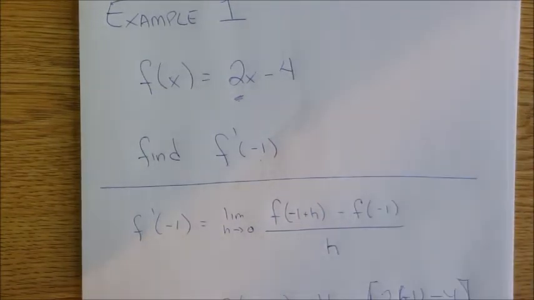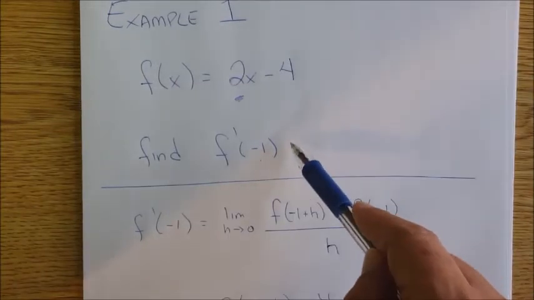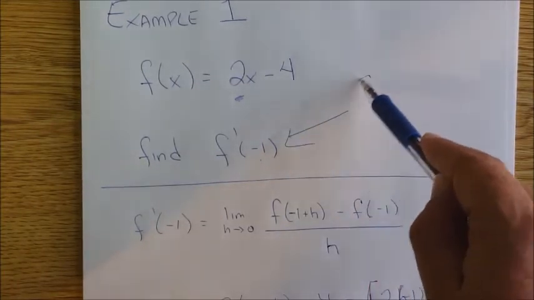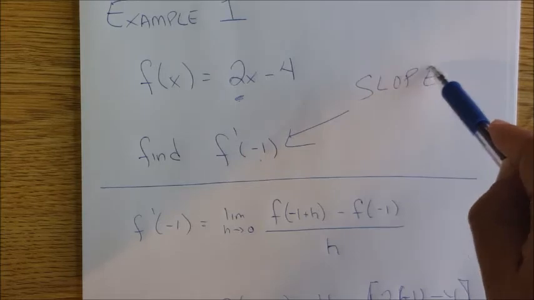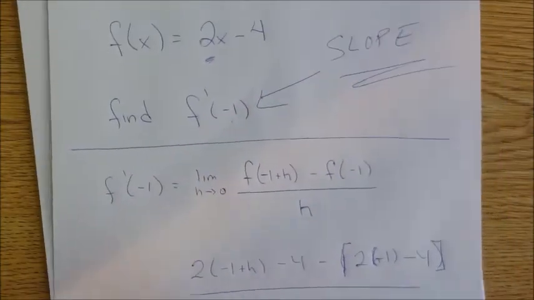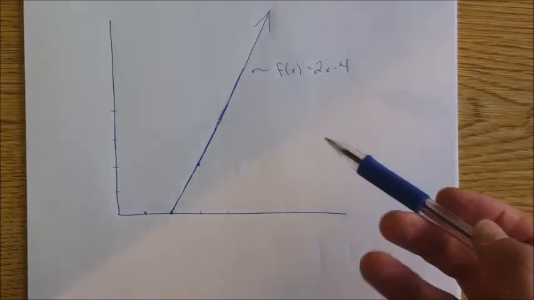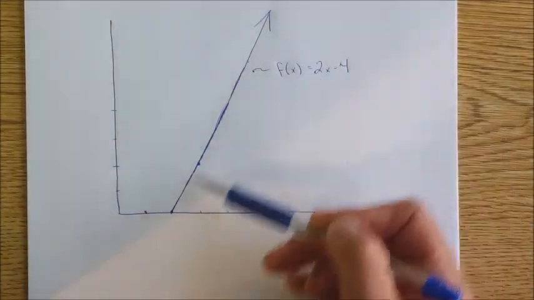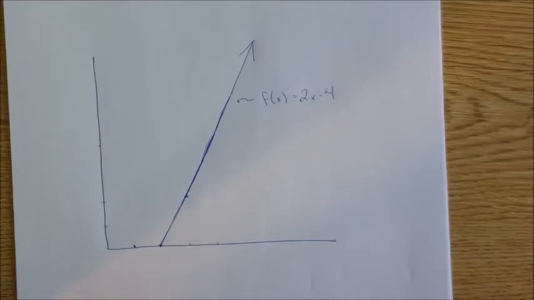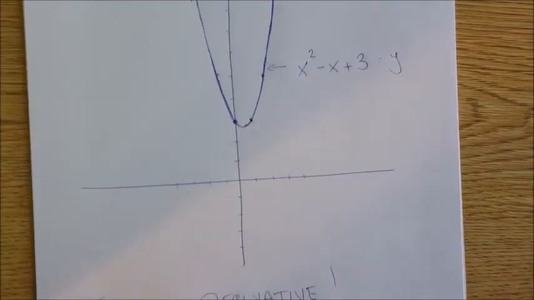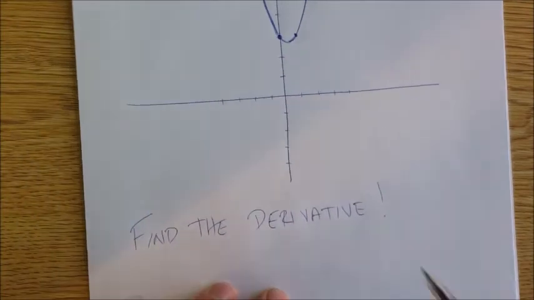But wait, it does get more complicated. As I said, one more time, this is the slope. We're looking for the slope at any given moment, okay? Now, see, that was the little picture. I forgot to put the picture there. Makes sense, though, that the slope is going to be 2 no matter where I go on this particular line. But if I get a curvy line, what happens? You have to find the derivative.